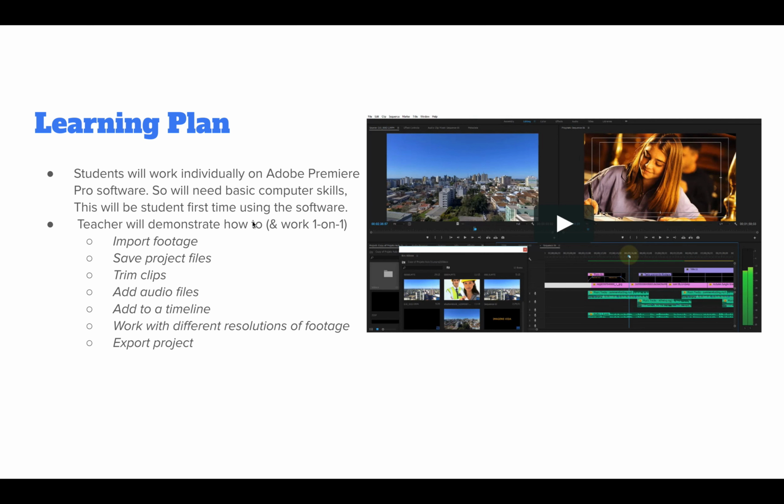So this has a lot of steps that they got to do, but it's a pretty complicated program, as you can see here. So they got to import, they got to save, and the goal here really was to get them to watch some footage. I gave them footage, like 50 different clips, 5 different songs, and then they could put them together in any way they want. So I wanted to get them exploring in what they did and then export it. And then the big grading aspect was, is it 60 seconds or is it too short or too long?